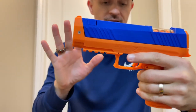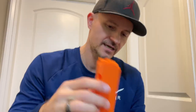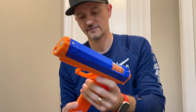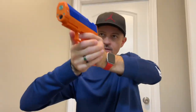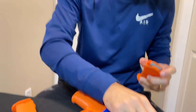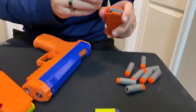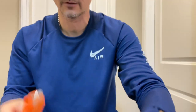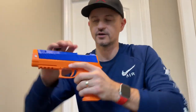I'm really impressed by this thing. What I wanted to do is try something different — let's take these other darts and see if there's a difference. So these darts are definitely better quality. They don't fall apart like the Worker ones. Dart Zone Pro darts are definitely a welcome change for this blaster, because they don't fall apart like the typical Worker ones. With Worker darts, the tips just fall apart because of the sheer power of this blaster — so if you shoot at close range, the darts fall apart.